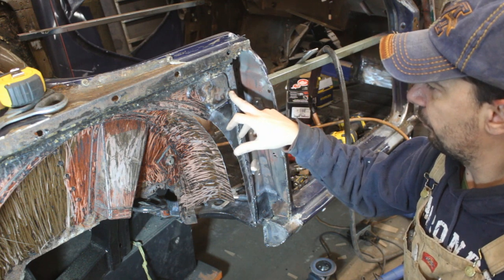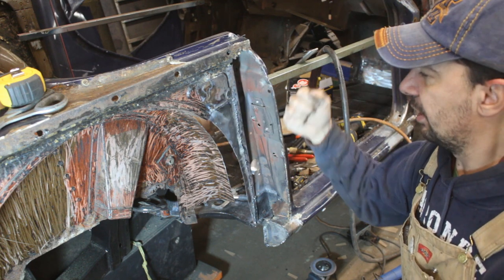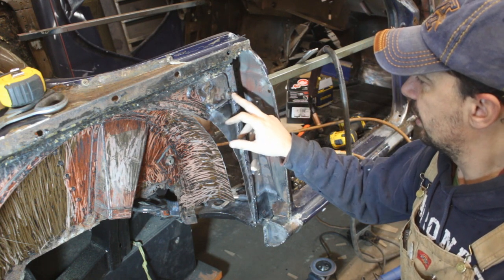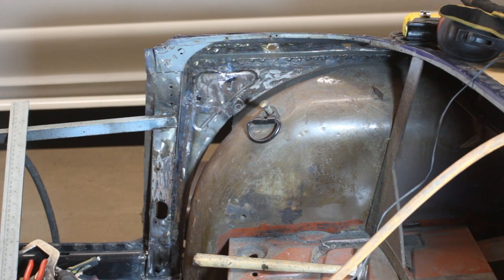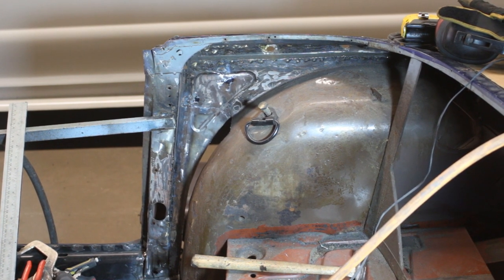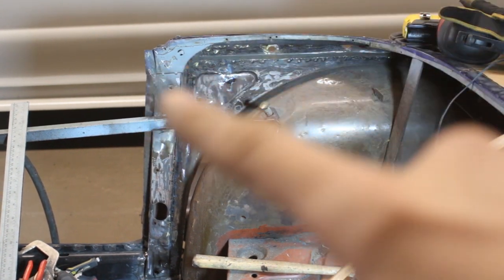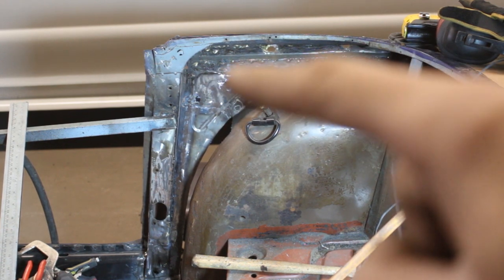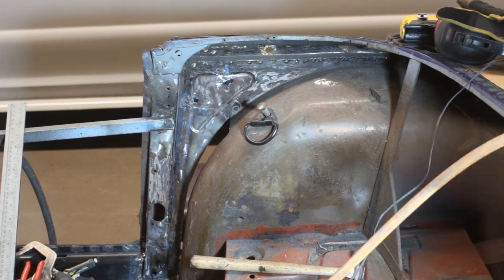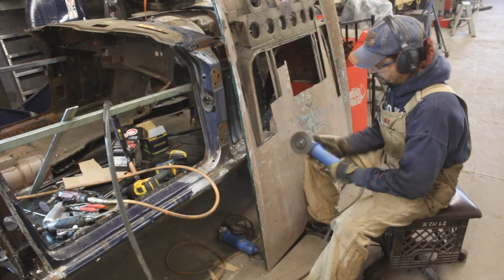These were from where it was braced, and I literally ripped it when I was pulling out the patches. So I welded them in, and this is the other side. It's not perfect, but it is solid at least. Of course, we're gonna have to work on this flange on top, so I didn't bother too much with the top of the triangular pressing there. But first we're gonna finish the wheel well.